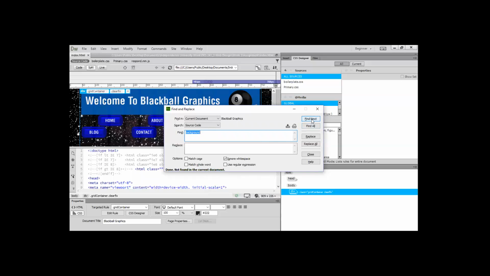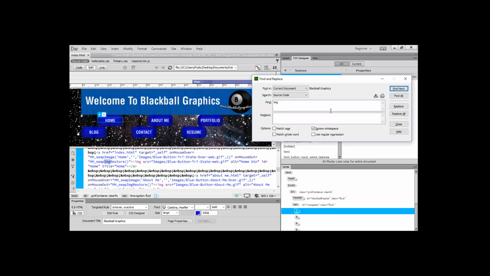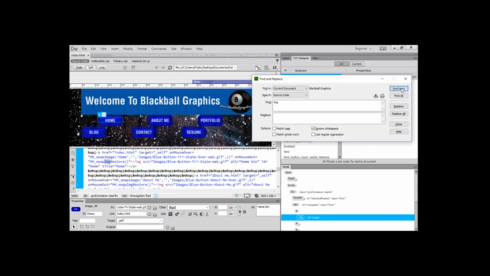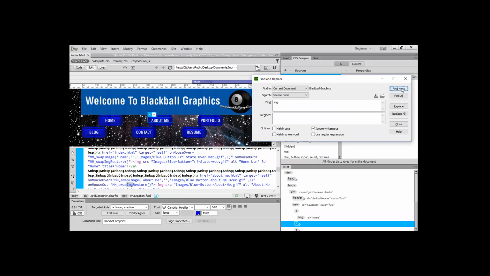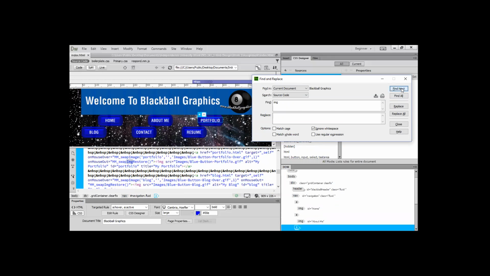Okay, now let's search for IMG. I know I had quite a few of them, but there should only be one or a couple in here. Oh, yeah, I did all my buttons images too. We're looking at HTML. We're not looking at CSS.